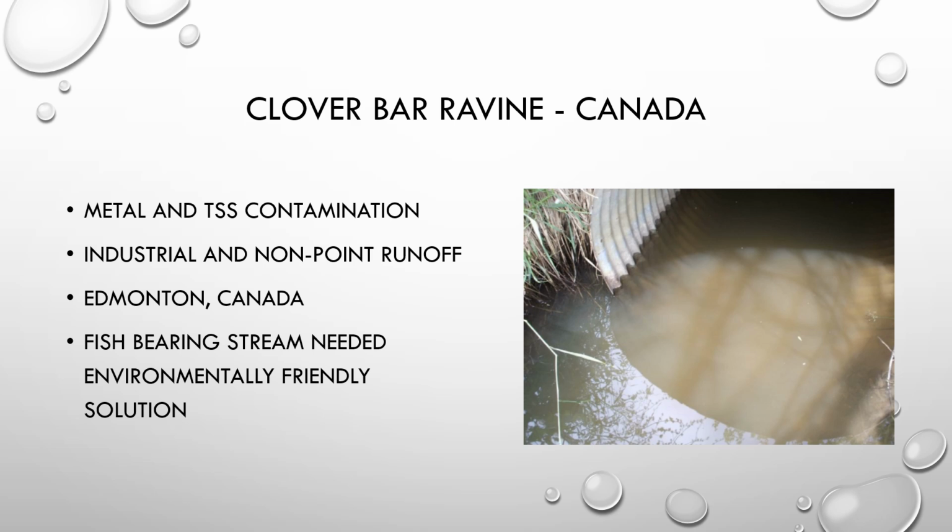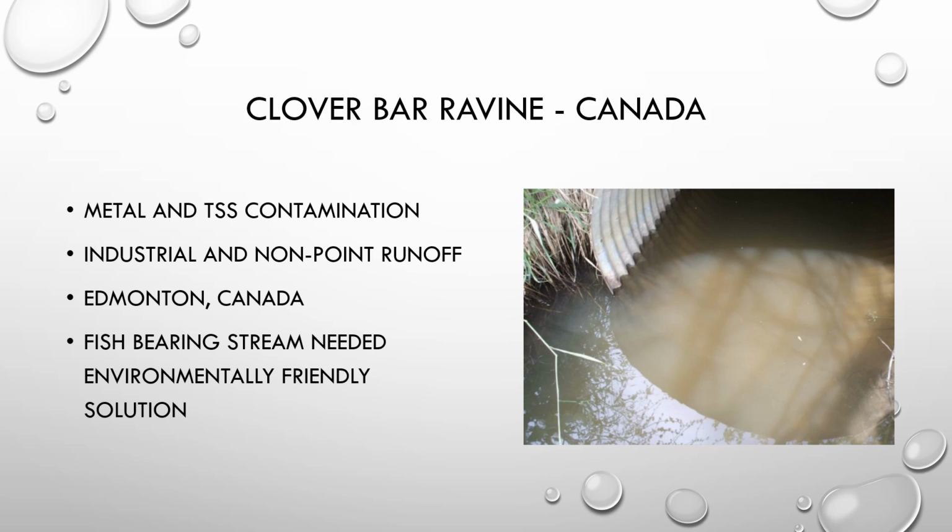For the first metal treatment, I just want to start by going through a few examples of how this was used. Again, the same process of how we remove sediment is how we remove metals. The only thing that's different is our sample analysis or sample procedure, which is going to be a little bit different for metals. When we analyze a sample to determine the right formulation to remove turbidity from water, we can often just use a general measure of turbidity. When we do metals, oftentimes there's a specific type of metal that the concern is about, and we need to make sure that we're able to target that metal.